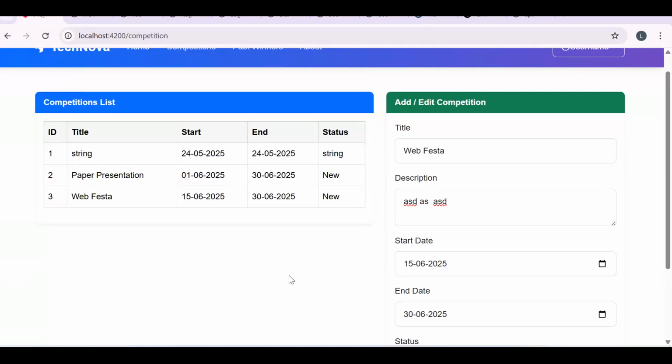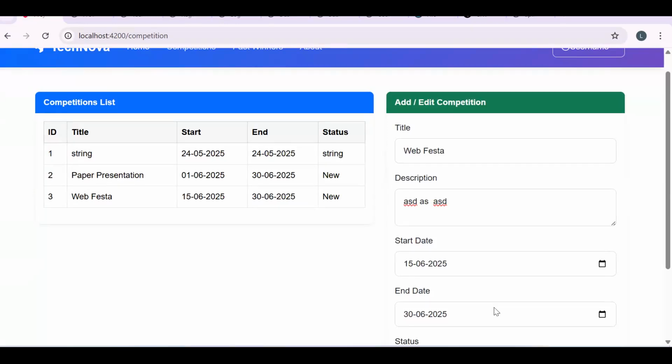Update and delete you can do, because I need to complete so many things. So I'm skipping the edit and the delete part. But I have completed the same thing in so many tutorials, so just refer to any and complete the edit and the delete operation. If I have the time, I will try to complete it and push the code also. Fine. So we are able to create the competition.